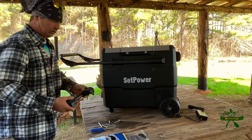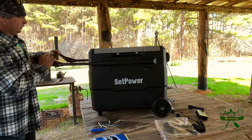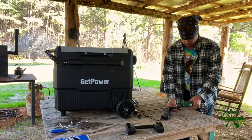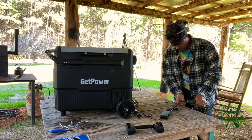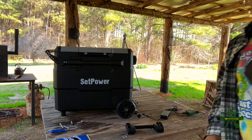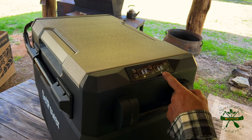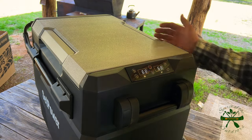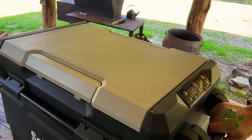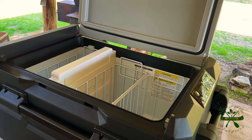There's a handle here that mounts right here — it comes out if you need to roll or tote it, but if you want to detach it completely you can mount it on. There are some little plugs to cover the screw holes. Let's plug it up to some power. Power comes on and it says 68. It has a divider so you can set either end how you want it. I hear it running — y'all probably can't hear it for the wind.